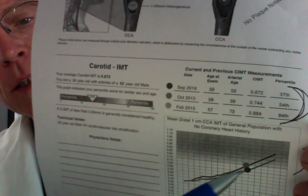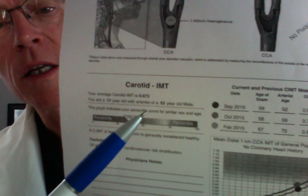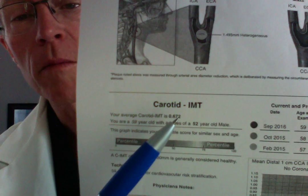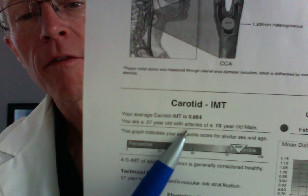There were several CIMTs in between. If you look at my place on the normogram, it started up here, then dropped, and then here again. Here's the statement about the numbers of a 52-year-old — and I'm 59, by the way, two months away from becoming 60. My average CIMT measurement was 0.672. Going back to my original CIMT thickness, my average was 0.884. So again, whether you believe in arterial age as a concept or not, it's really clear: I pulled a lot of LDL out of that space between my intima and media. That is improving my arterial health dramatically.